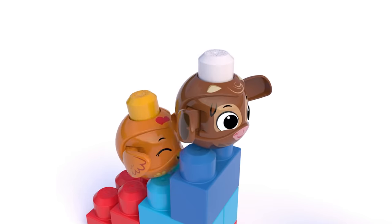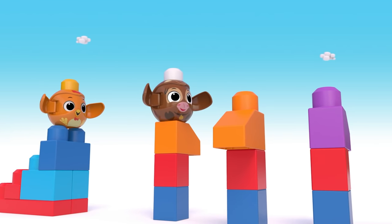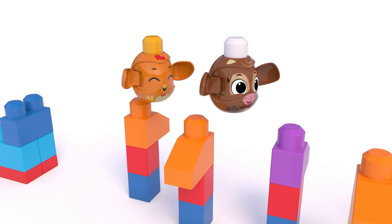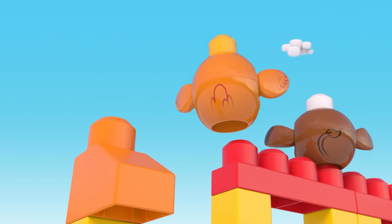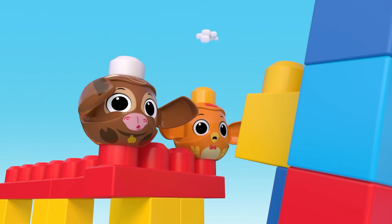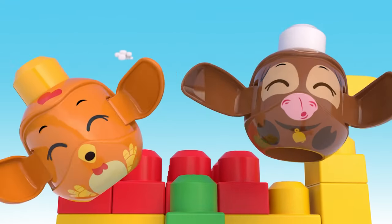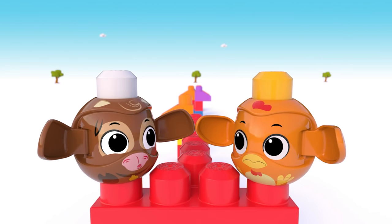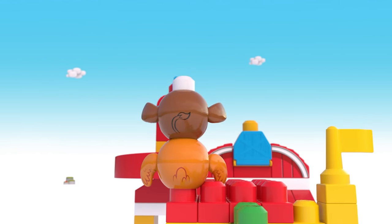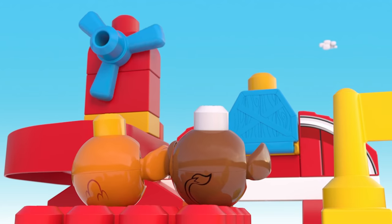Watch your step. Uh-oh. Whatever you do, don't look down. Don't look down, don't look down, don't look down. Phew. I knew you could do it. Maybe a little teamwork will do the trick. You did it. Now you get to find out what's behind the blue door.